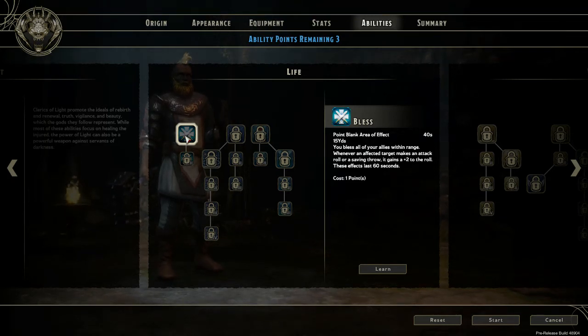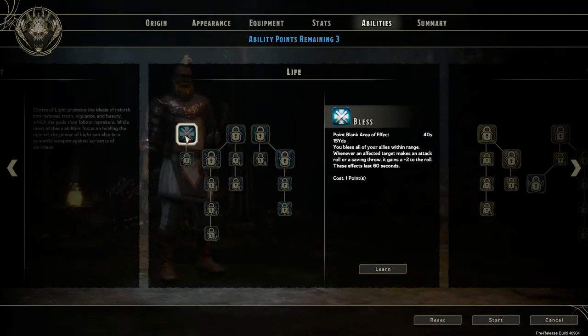It lasts for 60 seconds, so instead of previous editions like 3rd edition where you got, you know, +2 to a roll and then it went away, this sticks around with you for 60 seconds and gives you +2 to attacks and saving throws to anyone in the area when the Bless goes off. It lasts for a full minute, which is usually 1 fight.